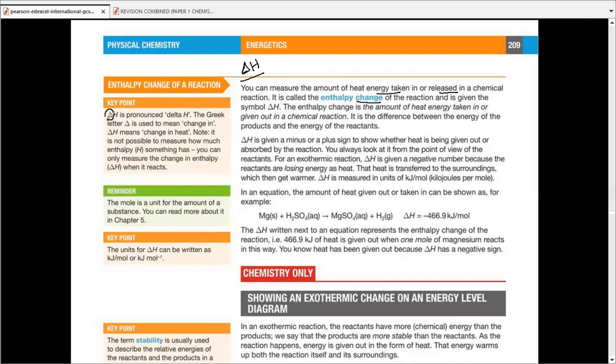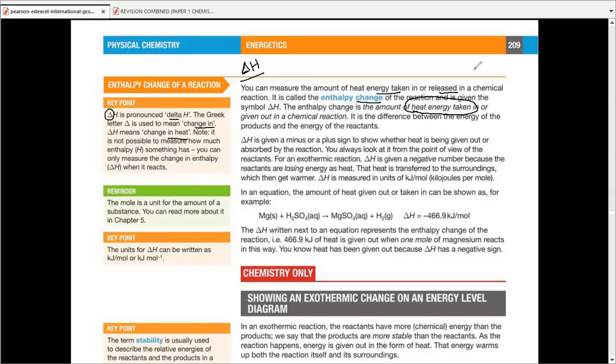Now, this small triangle is pronounced as delta. We use a capital H and never a small h. This delta means change in. So delta H means change in heat, which means probably either this reaction has given out some heat or taken in some heat. Now, we have described reactions giving out heat as exothermic reactions. Don't forget, for heat energy taken in, we are yet to describe those kinds of reactions. So let's wait for a while, and after this topic, we're going to get to that. Make sense?